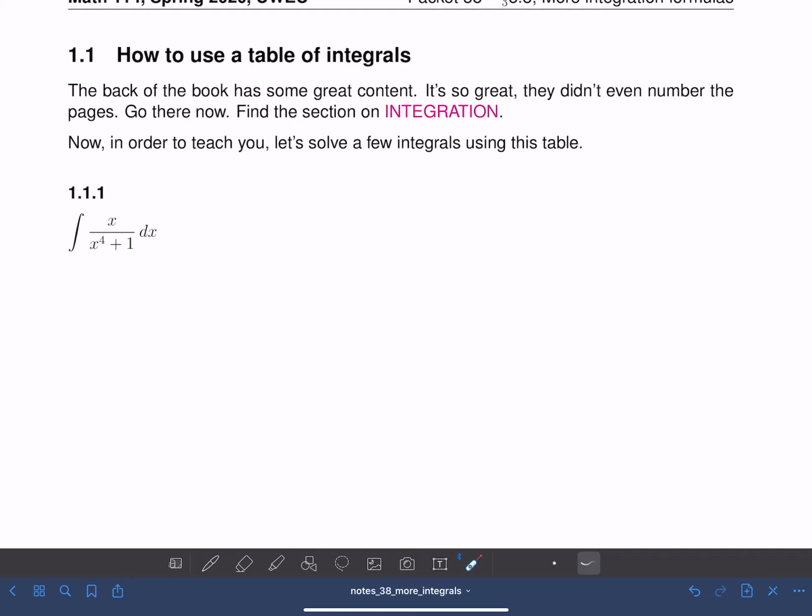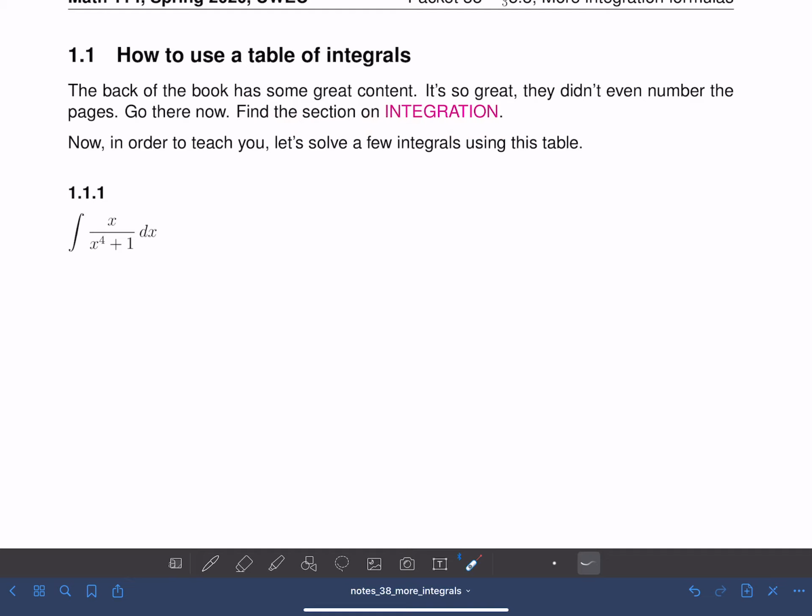If you go to the super duper back, there's the big thick piece of paper. Can you hear it? The big thick piece of paper, and then one thin piece of paper. You flip it, and now you've got this big spread of integration formulas. I thought about taking pictures of them and putting them in this presentation, but you have a book, and tables of integrals are not hard to come by.